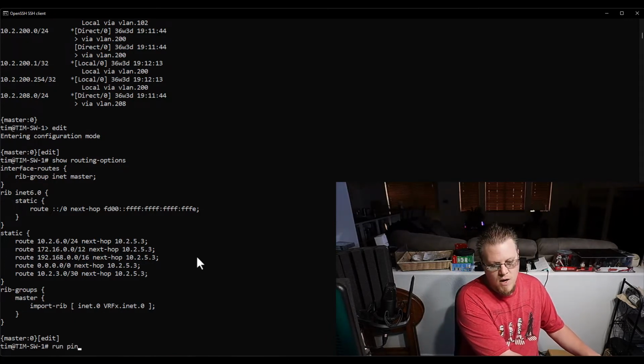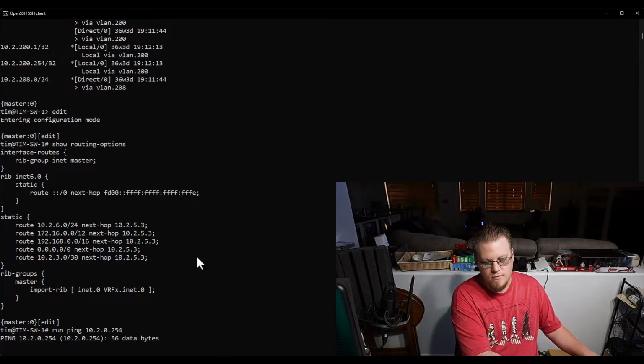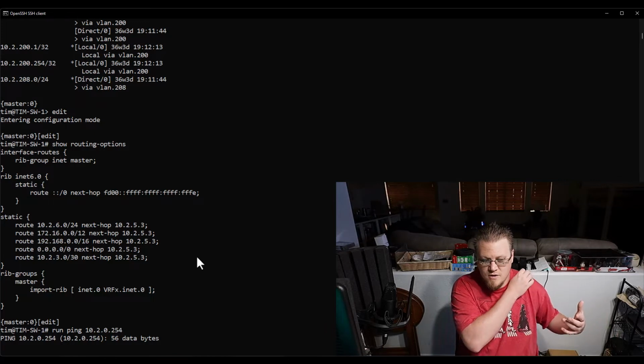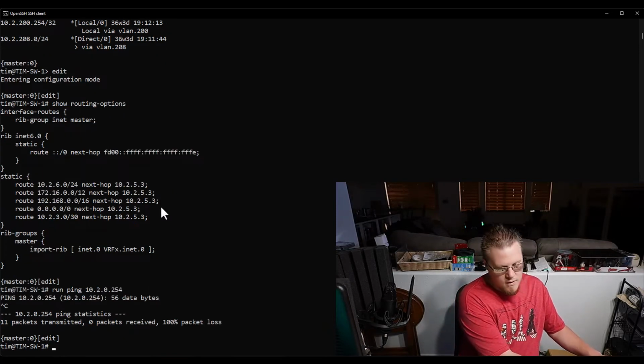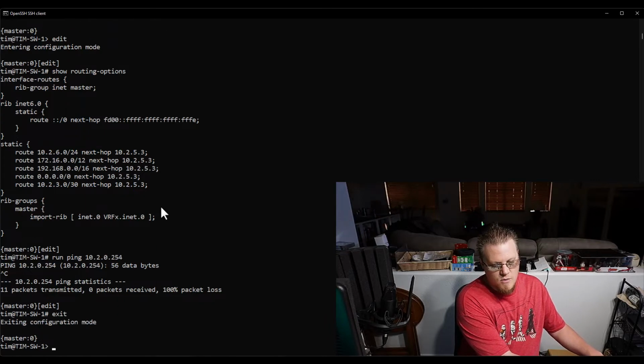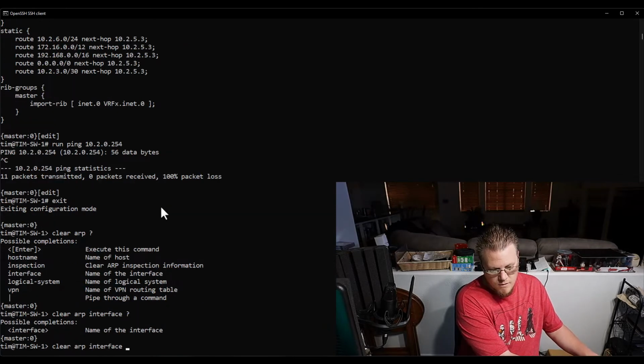We can do a run command, it's kind of like the do command in Cisco, but it's run in Juniper. But it doesn't look like 10.2.0.254 is working. One of the other things we can try, I don't remember the old MAC address, so clear ARP.